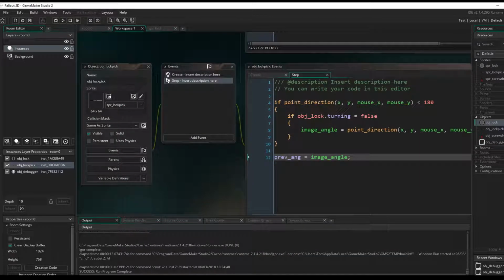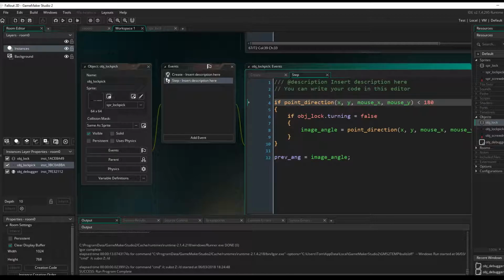That is because it's first checking to see if the position of the mouse is less than a 100-degree angle. So as long as you're not going below that lockpick, you're essentially not going above 180 degrees. So if you are going beyond the bounds of that 180-degree angle where the lockpick is allowed to go, then it's not going to follow your mouse, is essentially what's happening. So because of this line of code right here, you can't go out of bounds with that 180-degree playing space that we give the player.